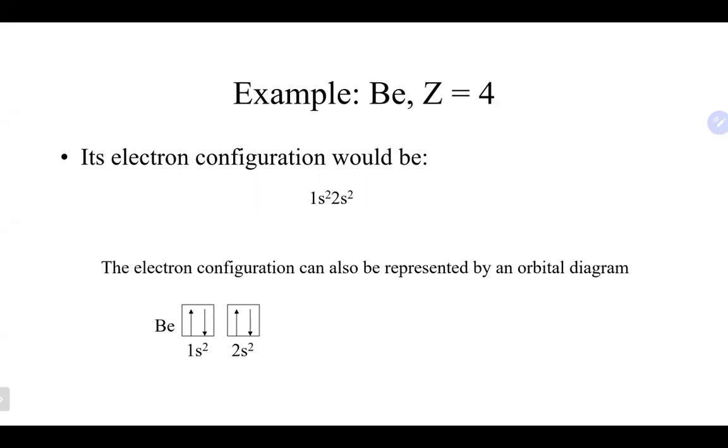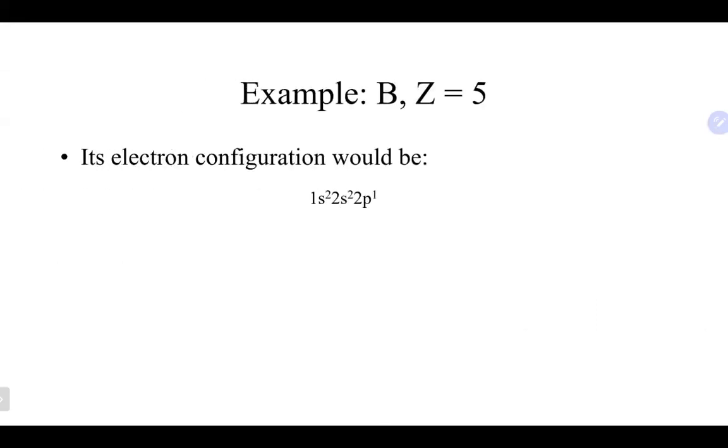Now, electrons would have to go into what orbital after that? After 2s, if you follow the little zigzag, it comes to 2p next. So that would be the 2p orbital. And to show you that, boron would be 1s2, 2s2, 2p1. In this particular case, how many electrons are in my second energy level? It is 3. 2 here and 1 here gives me 3 electrons in the second energy level. And we obviously have 2 electrons here in the first energy level.